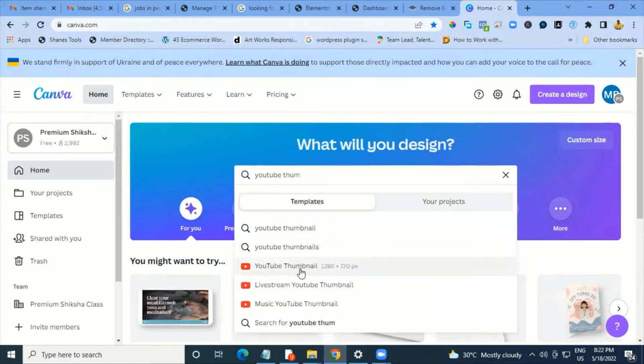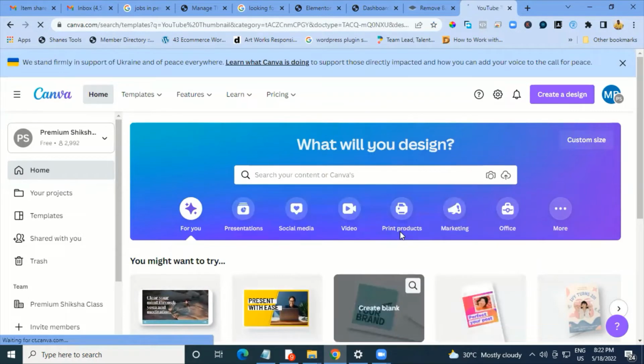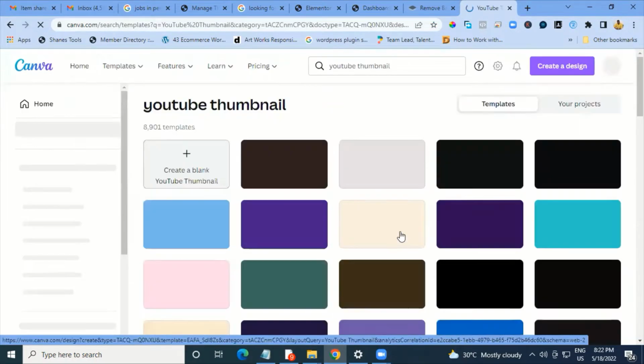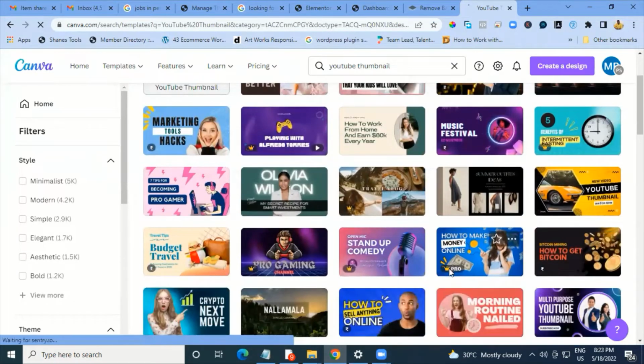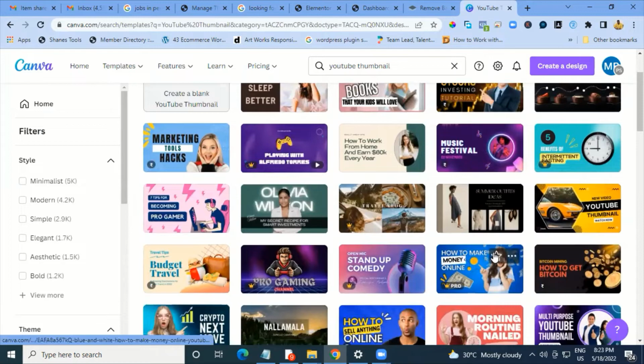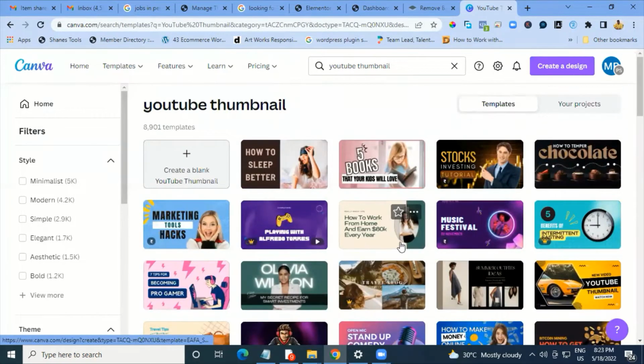Okay, so these are YouTube thumbnails. Click on this, create an image and just download it. You have a lot of options over here. Choose any option you want. If you don't have Pro, that's absolutely fine. You can go and pick up anything in a simple way. So don't go for the paid one.